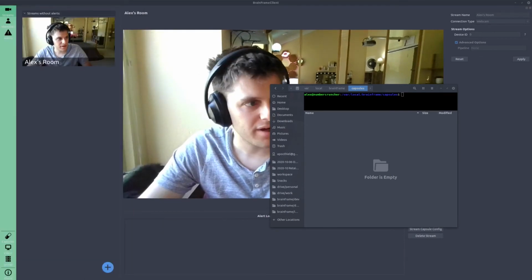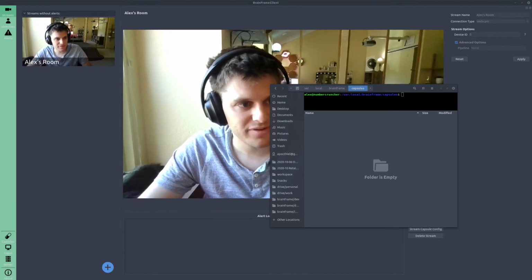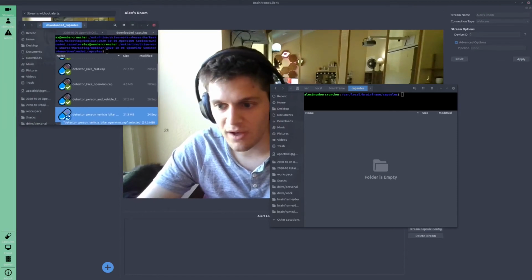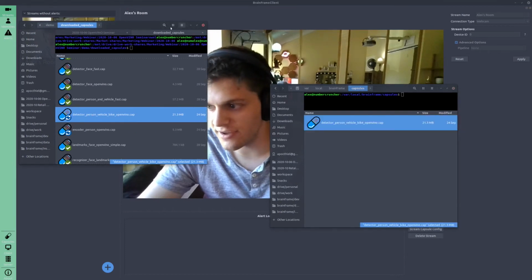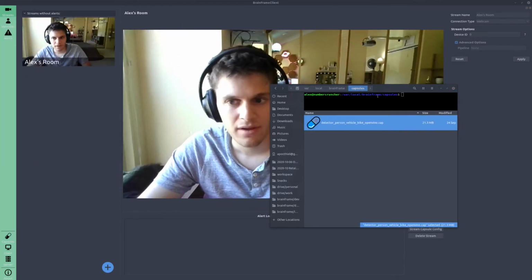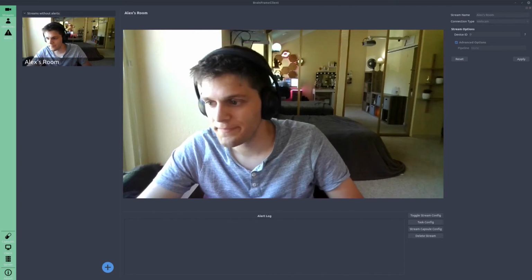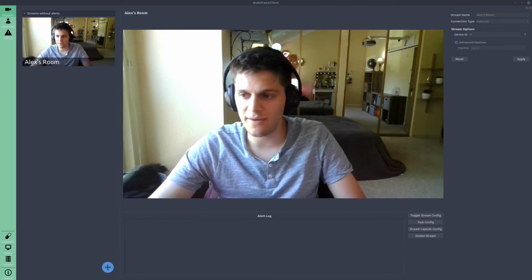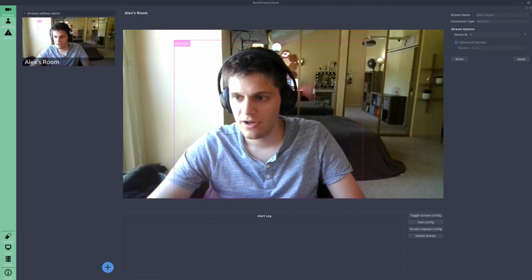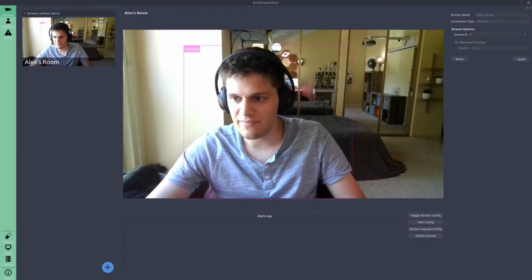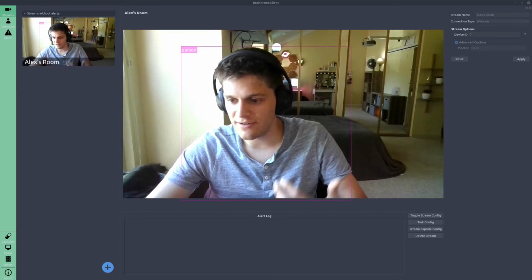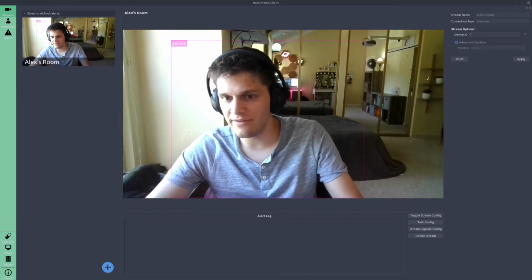I've already downloaded several capsules, so let's try one in. What I'm going to do here is just click and drag this in from the downloaded capsules. And you'll see almost immediately that there are person detections happening here. That's the beauty of the capsule system: you just have immediate results. You can see these algorithms running live, and you can see how they're performing.